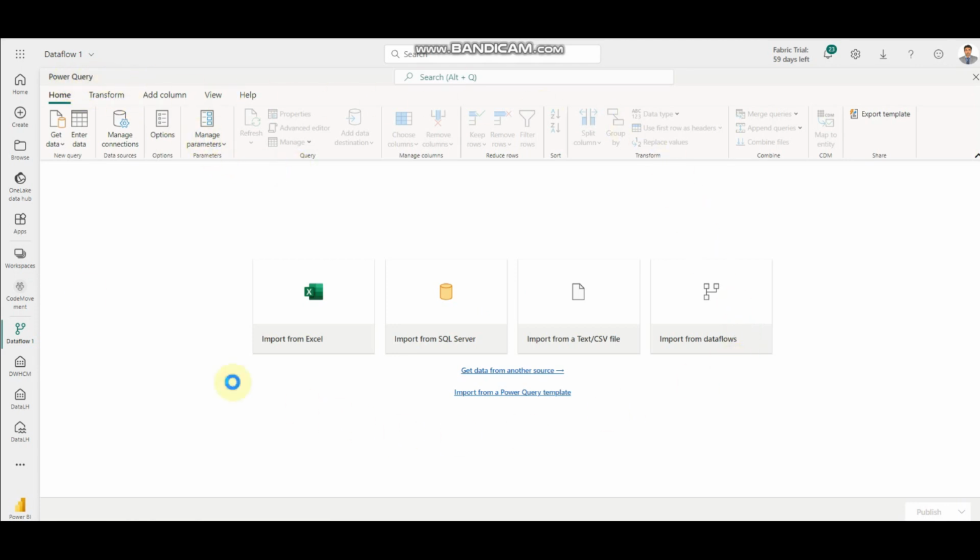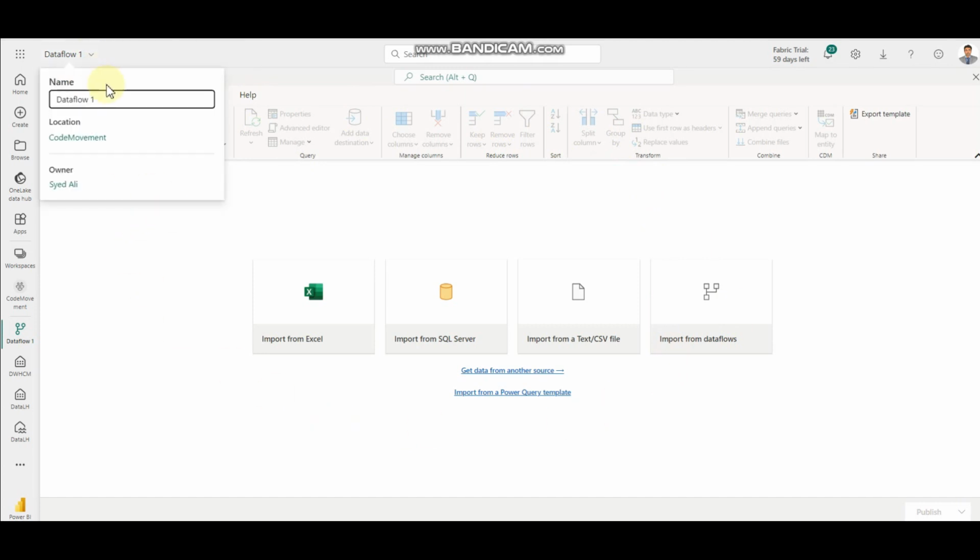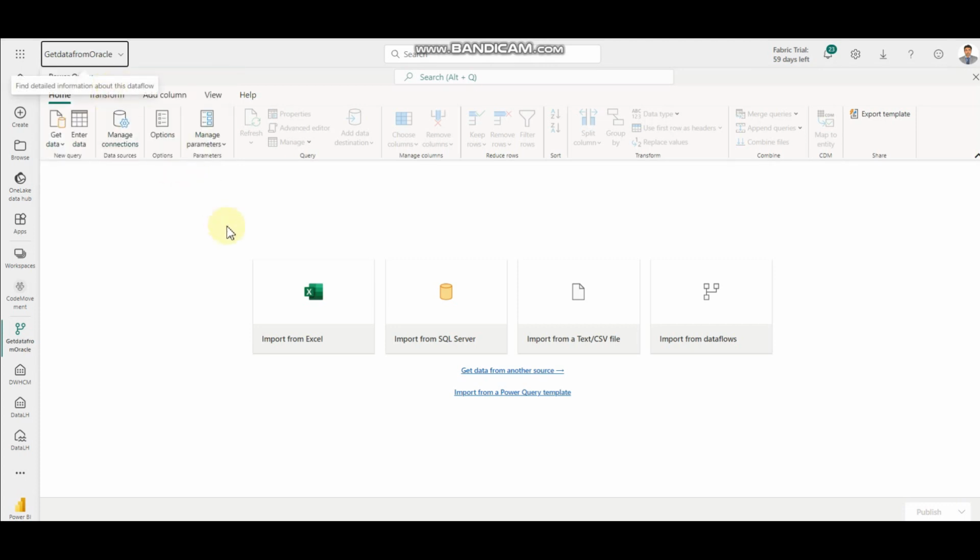I just name it get data from Oracle. I am trying to get data from Oracle or maybe SQL, so I will create two things. Oracle is not here, so let me get data from another source.